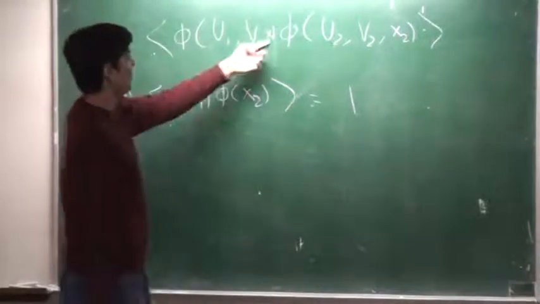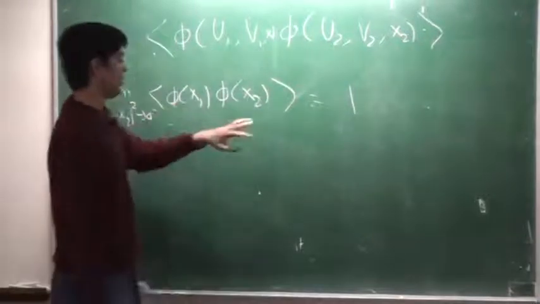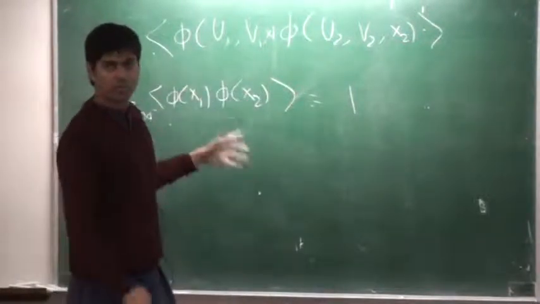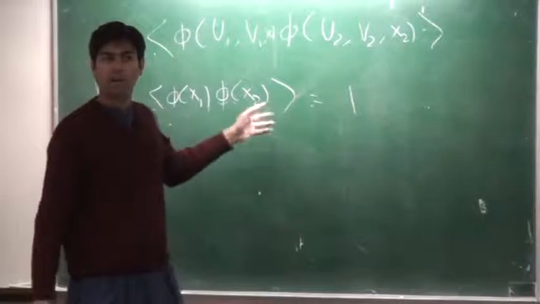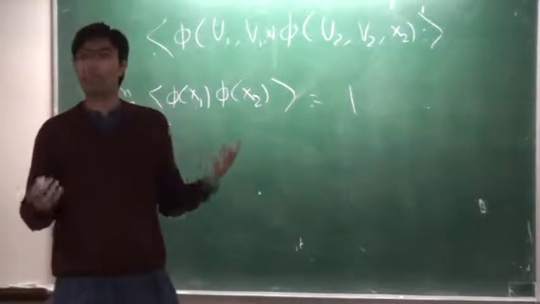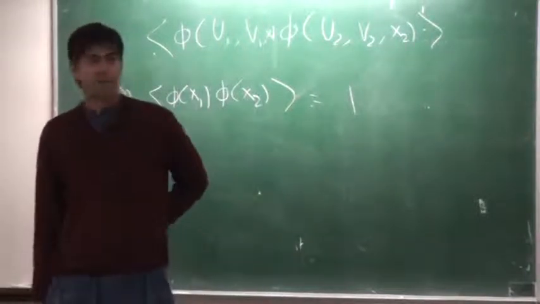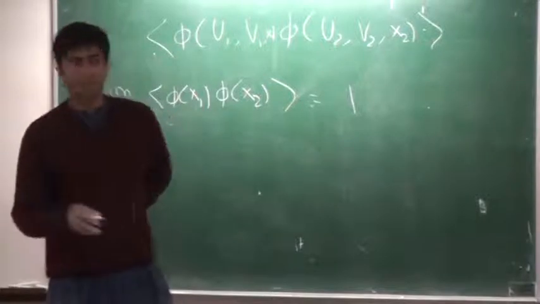Sorry, there's an x here which is the transverse x, and this x is now all coordinates. Okay, so don't get confused by notation. You know what this divergence is? What do position space correlators of free fields look like? They look like 1 by x squared in 4 dimensions.